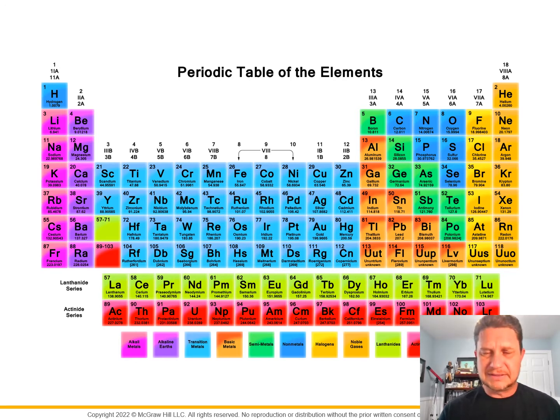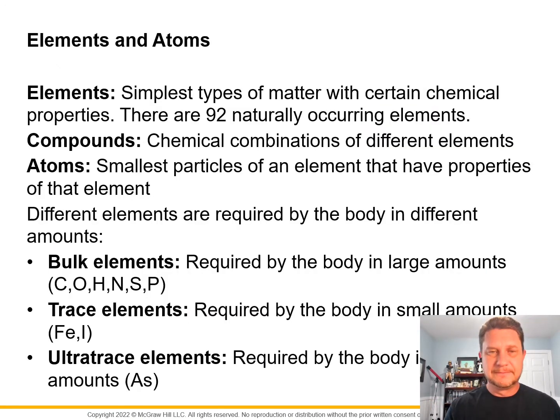Now, this is a picture of the periodic table of elements. From what we can see of our entire universe, everything is broken down into elements, and this is an organized chart of them. We'll come back to this and talk about it. This is the way we would look at each one in isolation. Each one is considered an atom, or an atom is the building block, the fundamental particle, of each one of these elements. So an element is the simplest type of matter with a certain chemical property, and we'll see what that is in just a minute.